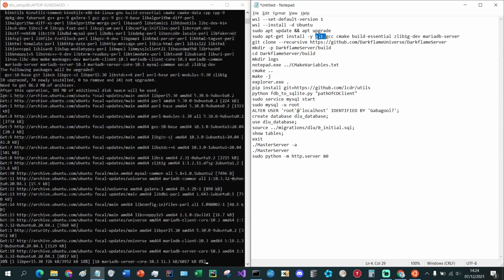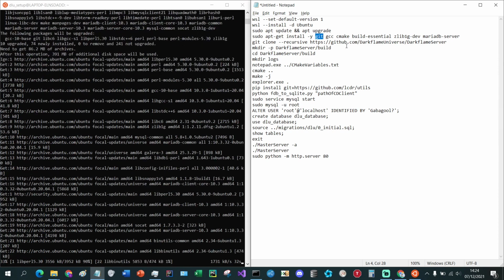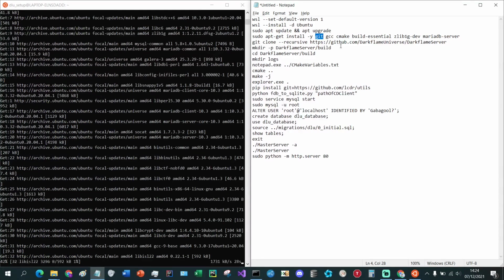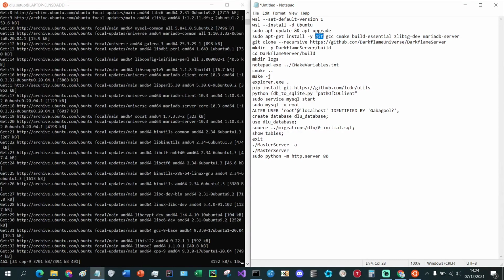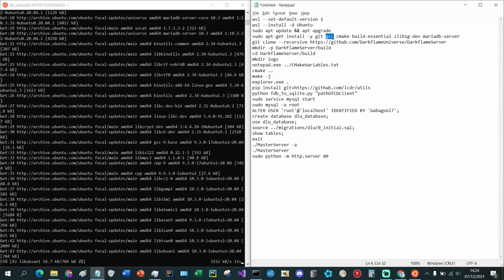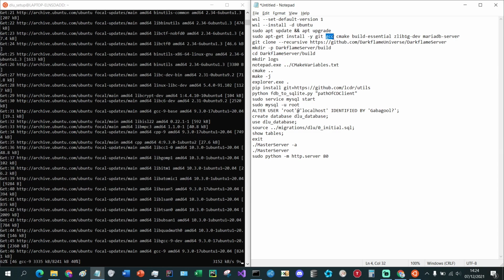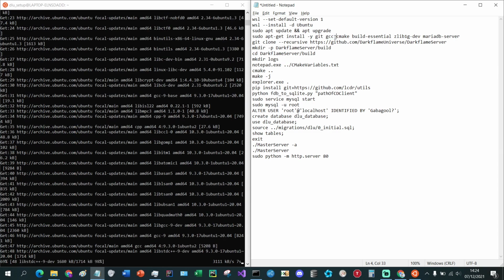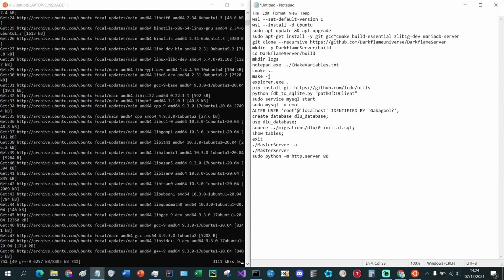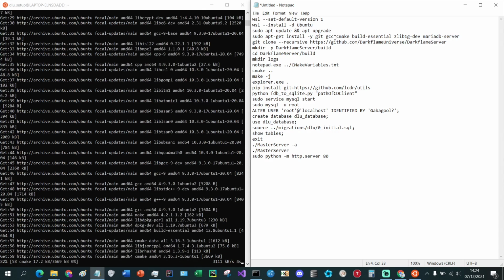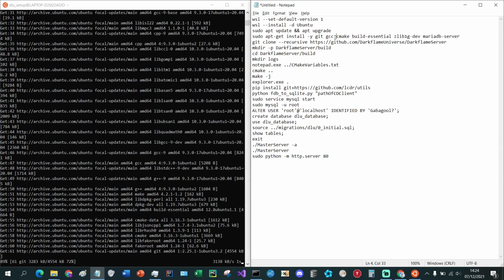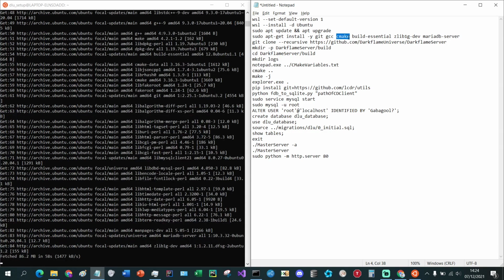Basically we're going to be beginning by downloading Git. This is going to provide the pipeline for us to access GitHub and download the DLU server. We're then going to install GCC. GCC is basically in charge of compiling C and, I believe, multiple C language files to assembly code, or possibly machine code, I'm not 100% certain.